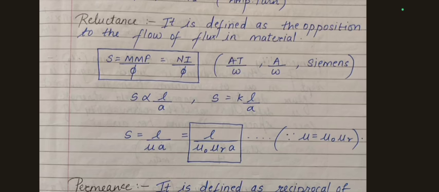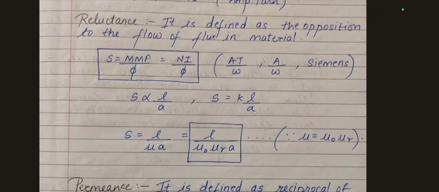It is defined as the opposition to the flow of flux. Just remember the electric circuit formula, which is the second chapter, or second unit. If you studied this unit well, you are going to learn unit 2 very easily, because the same concept is there in electric circuit also, but just like here I am using flux, in the place of flux I will be using current over there.